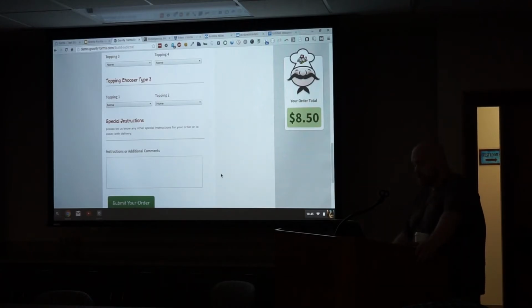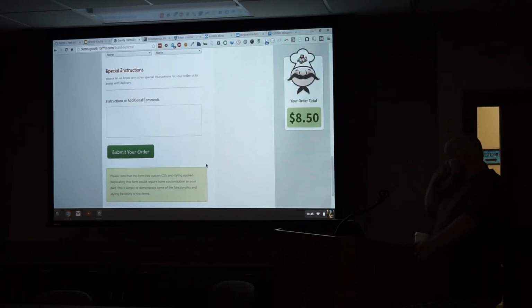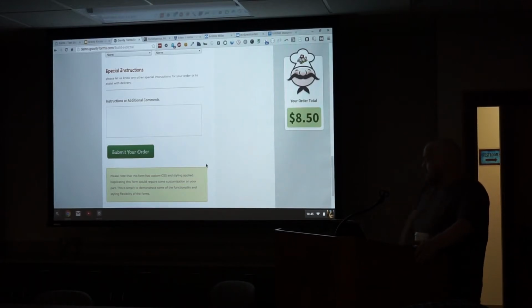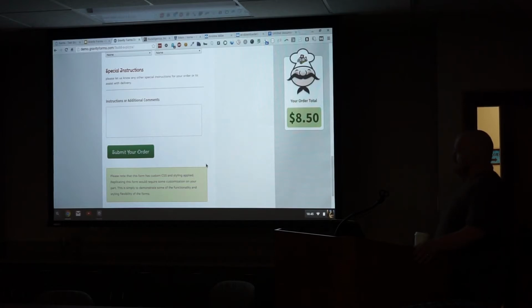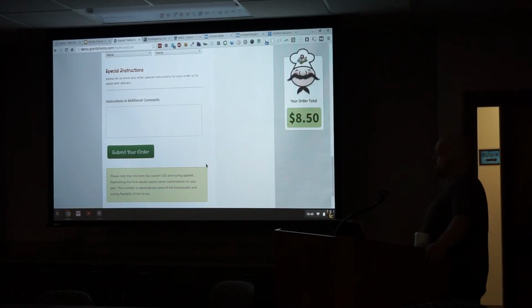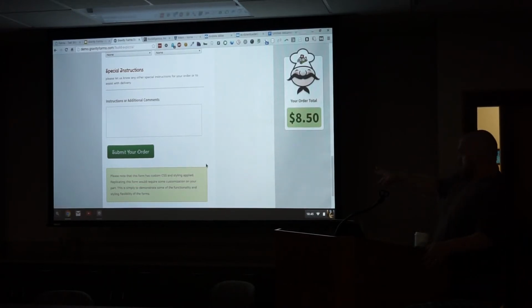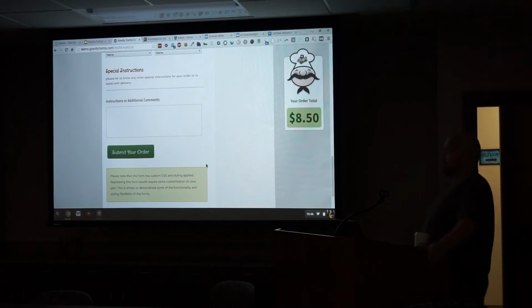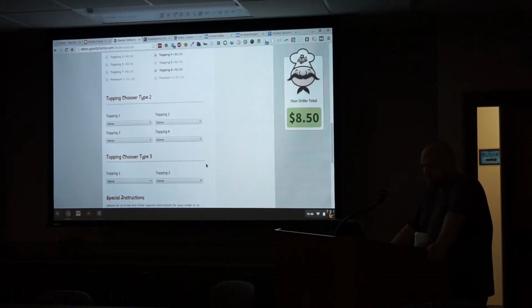Visual comments, whatever. And then you can submit it, and like I said here, this would require some customization. Out of the box, Gravity Forms isn't going to stick a little smiling chef up at the top right of your page and do that stuff. So there'd be a little bit of work to do it, but it shows what you can kind of do with an ordering form. And from here, you could submit the information directly to yourself and/or pass the information on to a payment processor, like if you want to have a simple ordering form.